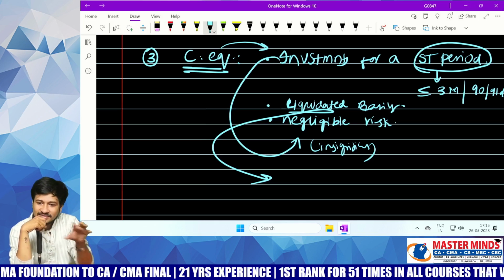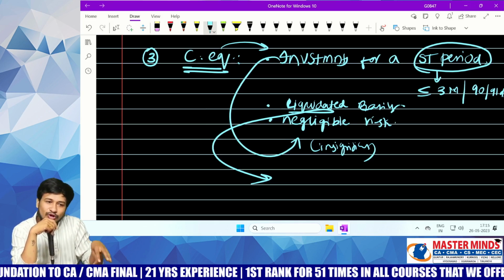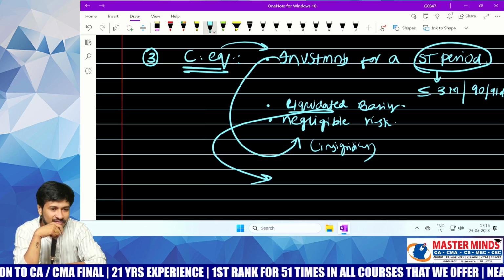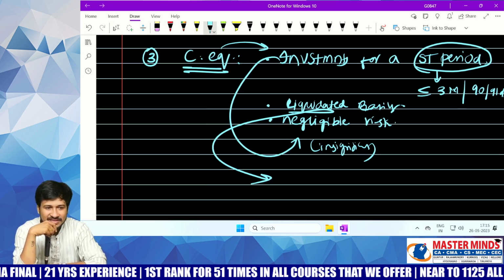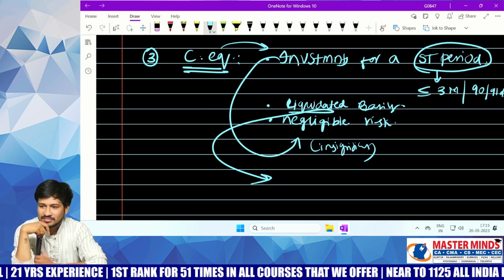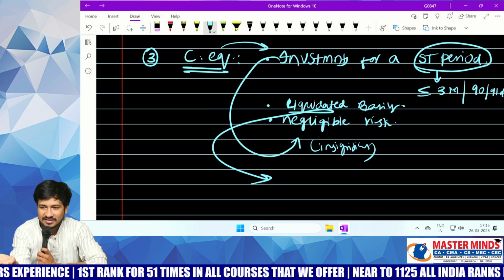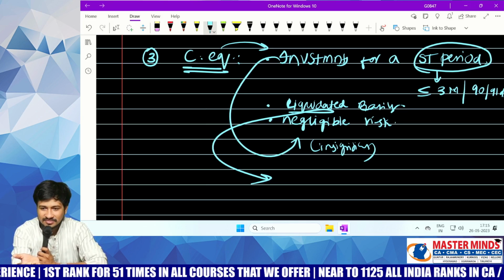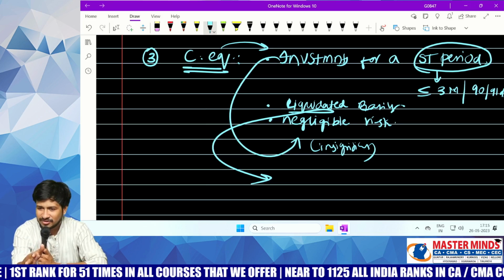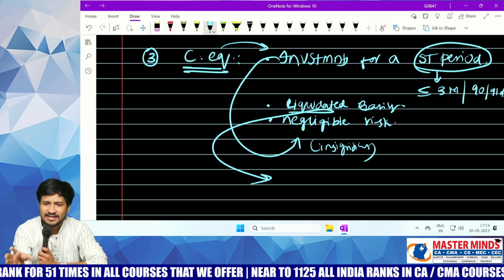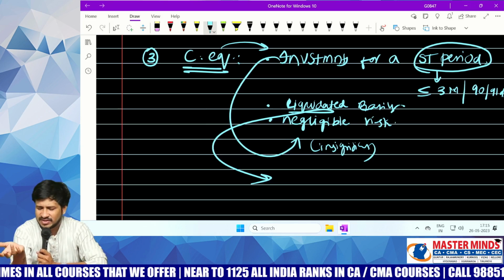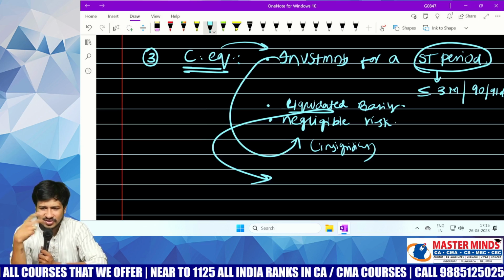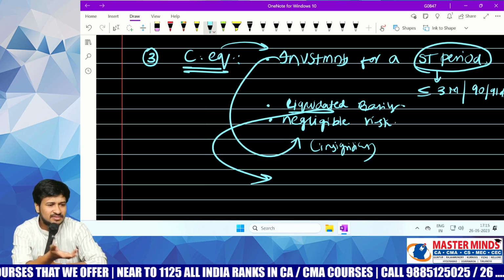I'll give some extension also. Investment in debenture or preference share. Same answer. For a period less than or equal to 3 months. Is it a cash equivalent or not? Quickly. No idea is not possible at all. You should get an idea. Think and answer. Think about whether it is liquidated easily or has negligible risk, and just give the answer. Yes.